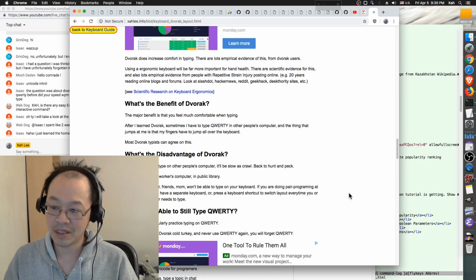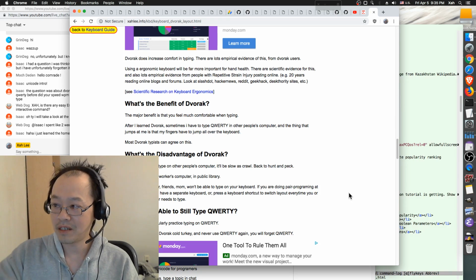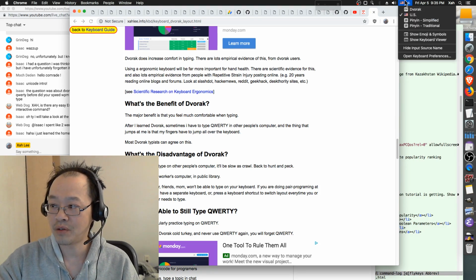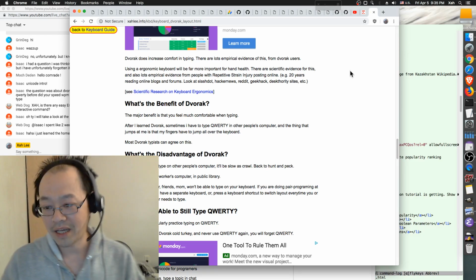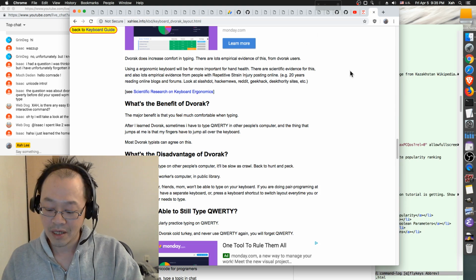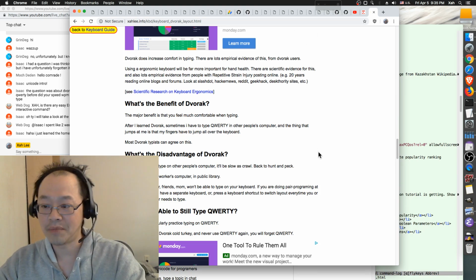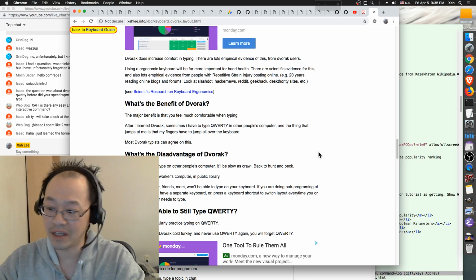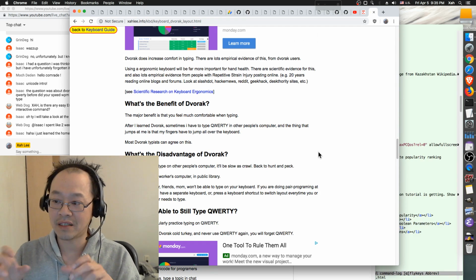You have to bring your keyboard to work, or go to the operating system settings and switch to Dvorak, little annoyances like that. So it's really up to you. If you are really concerned about efficiency, yes, of course, Dvorak is absolutely more efficient than QWERTY. Efficient in the sense that your fingers move much less.